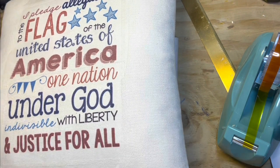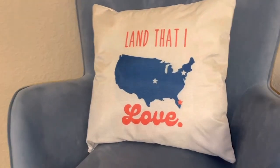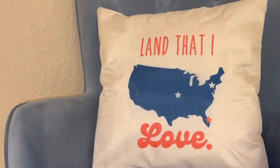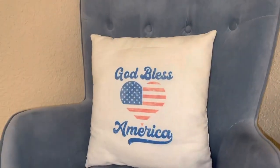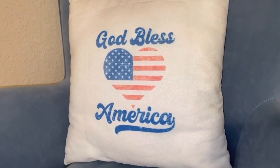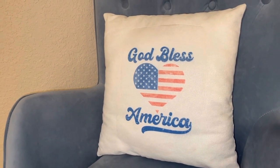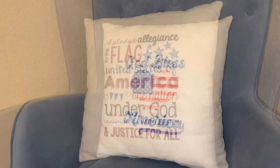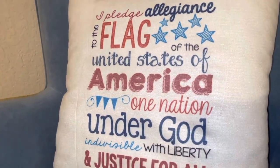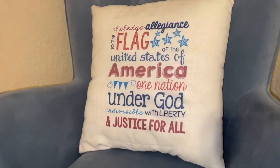And look at that, look how that turned out. I just love all. And here's the land that I love that I personalized with our stars. Turned out so cute. And God bless America. This is one of the $5 pillows from Dollar General that I didn't even have to unstuff. And here's the other side. I pledge allegiance to the flag. Look at those colors. I love the colors on this.